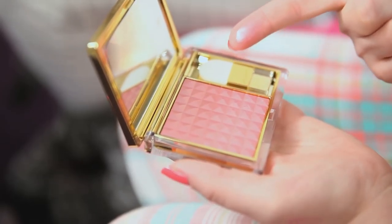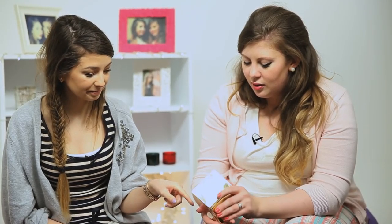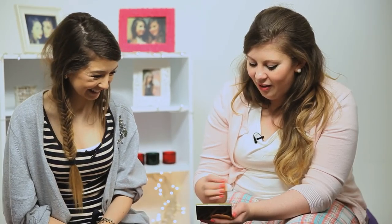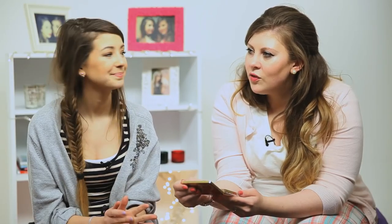Estée Lauder's new powder gelée — it's in the shade Tees and it's a gorgeous pink highlighter. If you love a bit of shimmer, that will look fantastic over the cheekbones. I don't know that that would be very great for highlighting with this little sponge though. I think you need more of a duo fibre brush — it's quite a heavy highlight. I just think that will look amazing this season.